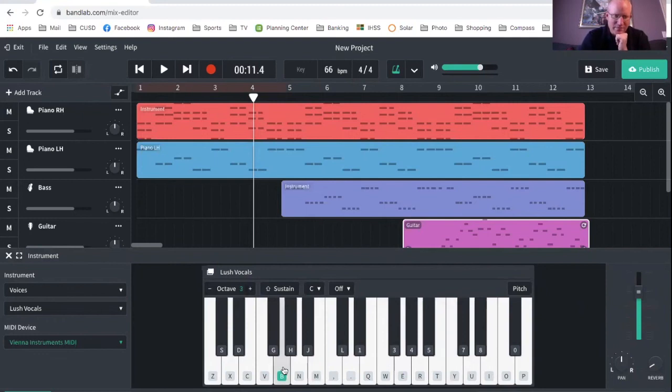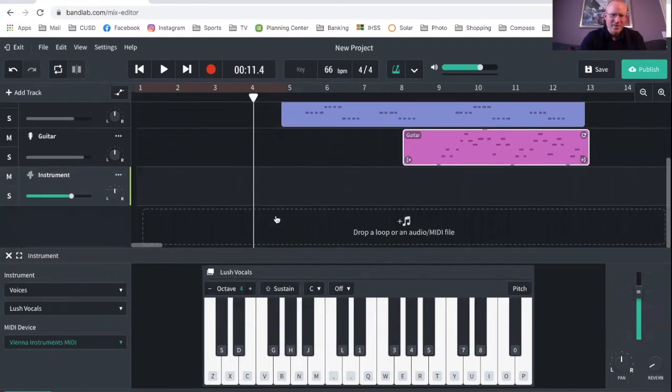Bring this up an octave. Cheesy, but that'll work. Okay, so I'm just putting voice here. And let's start recording. It starts on the note G, which is played on the note B. Oops, gotta be careful you're in the right menu.